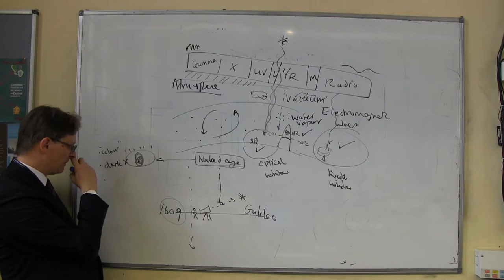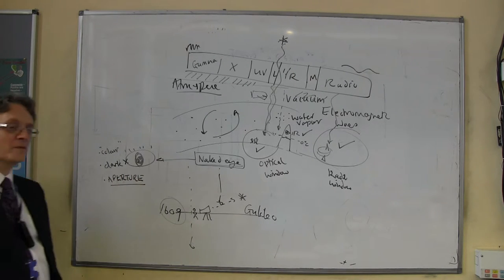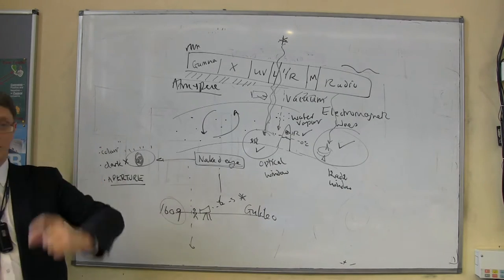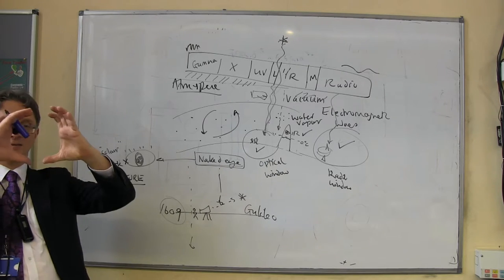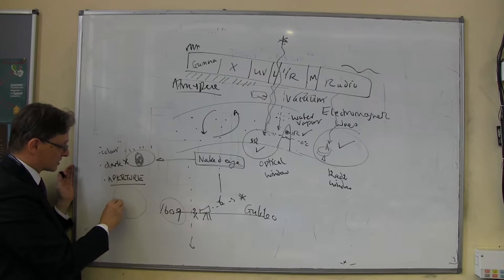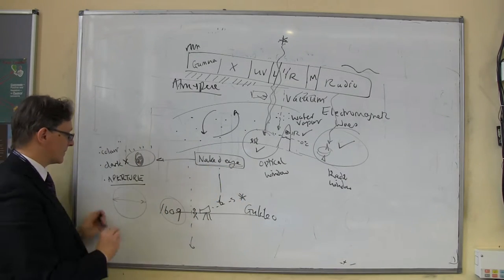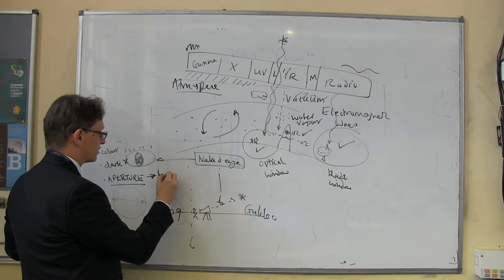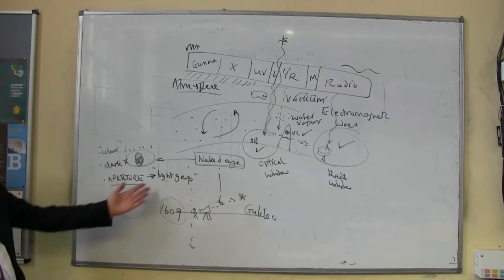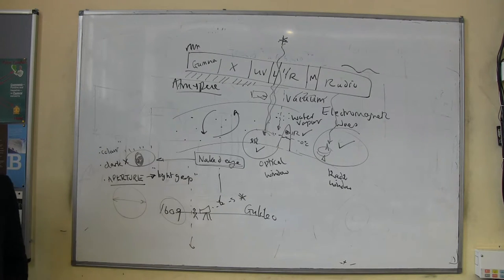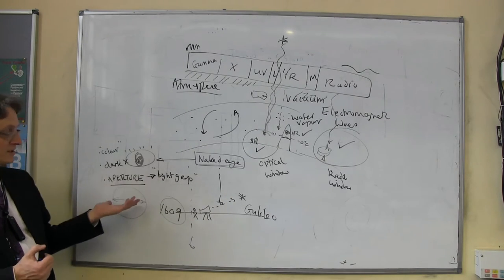A more important one is to do with the human eye's aperture. If you've been fiddling around with cameras trying to take pictures, you'll know all about aperture. It's the size of the hole. Aperture is really important. Aperture is the size of the hole that lets in the light. A human eye is a few centimetres, it's not really very big. What does that mean? It affects two things. Astronomers tend to call this the light grasp. It's how much light's getting in. The light grasp of the human eye is relatively low because it has a small aperture.